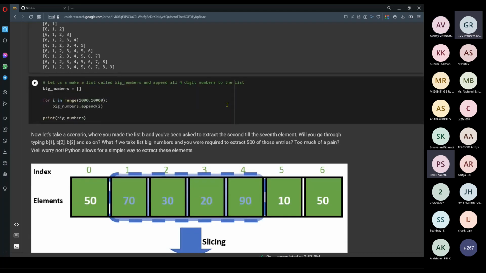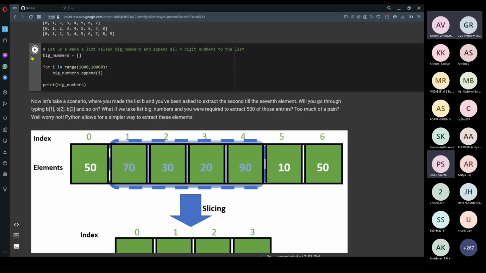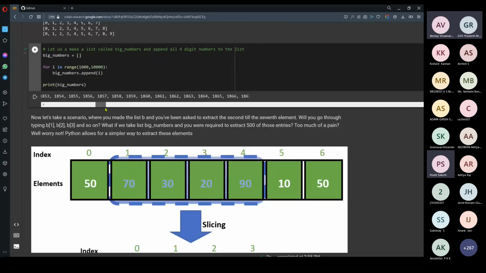Suppose we're going to initialize a list. We can't always do it the normal traditional way, in which we give square braces and then all the elements that we are going to store in it. Sometimes if the list is too large, it's not actually possible for us to do it. So in that case, we bring in a for loop, or sometimes it can also be a while loop, and then we use the append function to add every number one by one. And then when you print it, everything will get appended and you'll get the final list.